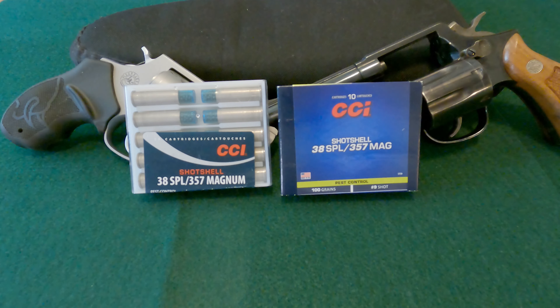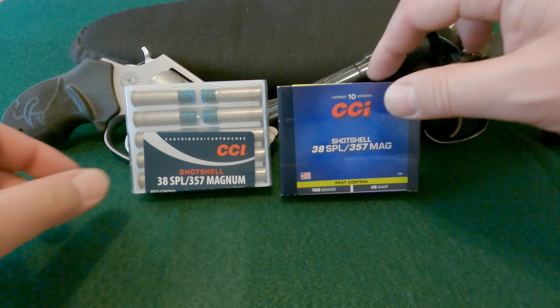Now here are the 357 Magnum and 38 Special variety. In truth, I use the 22 Magnum the most because when I'm hiking and worried about snakes, I tend to keep that little North American Arms mini revolver with me since it's small and fits in my pocket. But many times, especially in South Texas when hunting and tracking deer through the brush, there's a lot of rattlesnakes. Central Texas also has coral snakes. South Texas is just a bastion of rattlesnakes — you can't throw a rock without hitting one. So if you're going through thick brush or tall grass, I would typically have a snub-nosed revolver with some 38 Special shot shells. I've got an old box and a new box here.